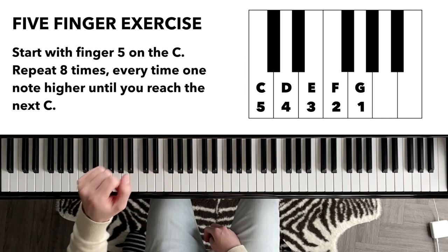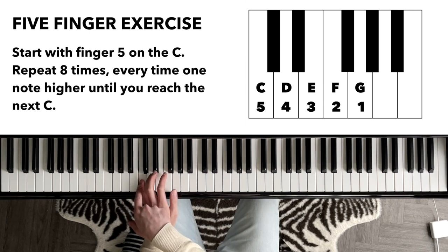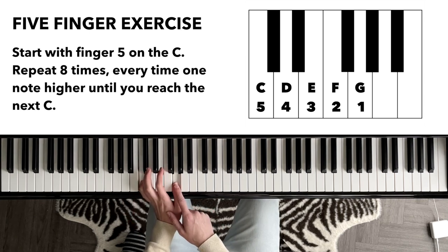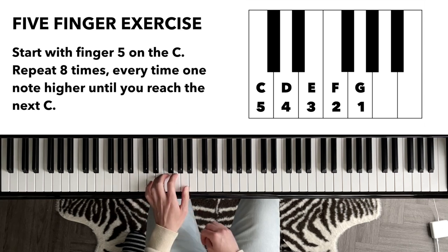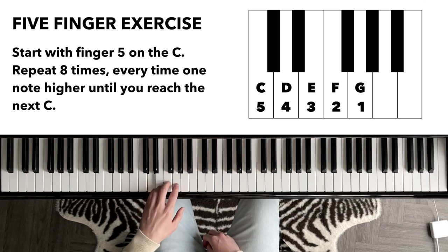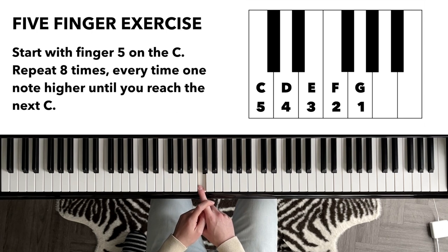5, 4, 3, 2, 1, 2, 3, 4, 5. And lift. And again, this was the 5-finger exercise on the left hand, but starting on number 5 little finger, finishing on 1 on the G. Then you shift up your hand again, just like we did before. And you carry on until you get to the middle C, again, 8 repetitions.